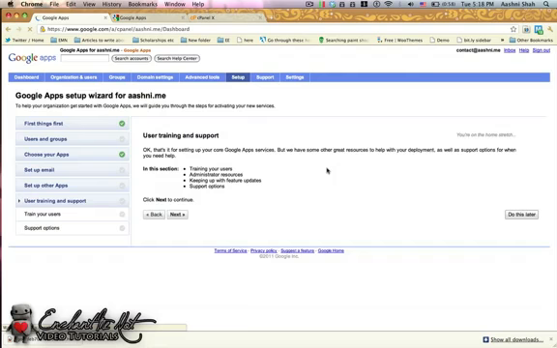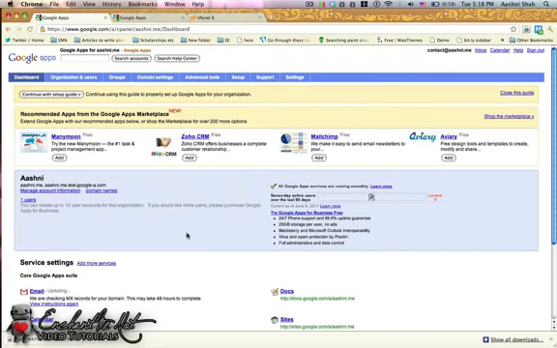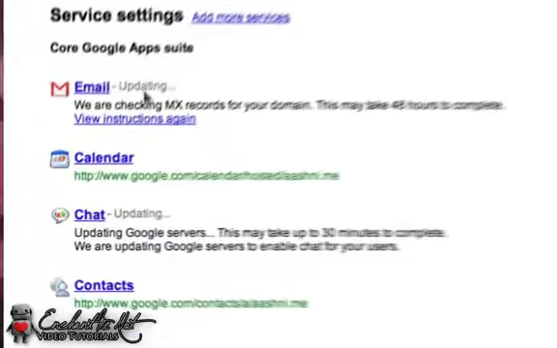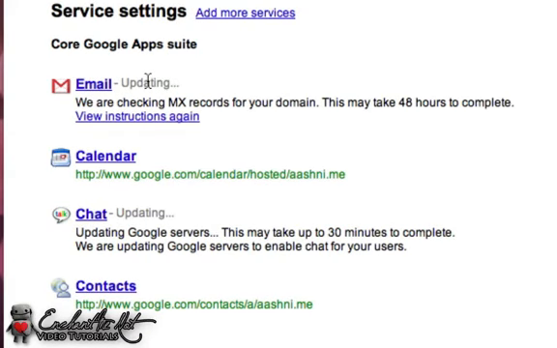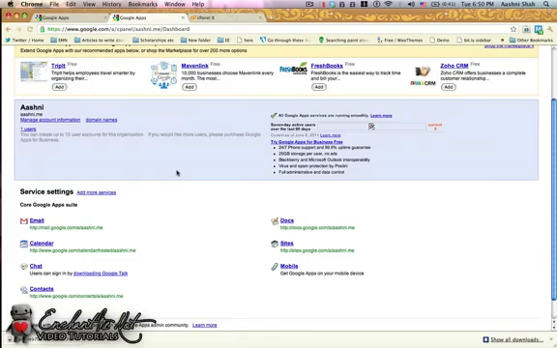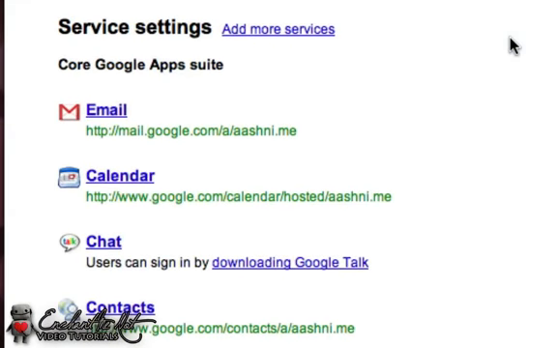Once you've gone through all these different steps, and it's worth reading through and seeing all the different options you have, you're done. You need to wait for this to finish updating, and once it has, you can log in. If you refresh the page after about 15 or 20 minutes, you'll notice that the updating text has gone from both the email and the chat.